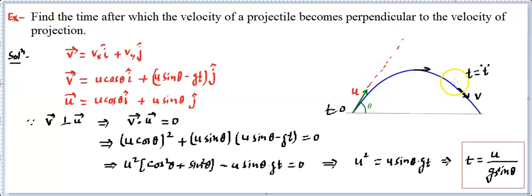Produce this like this, and produce like this, and then you can measure what angle this finally makes from the horizontal direction. And this angle is given to us. This is going to be 90 degrees, and then you can use the triangle or something to find this. Or ultimately you need to remember this as factual information, because in advanced level questions we will be directly using this t, which is u upon g sine theta.